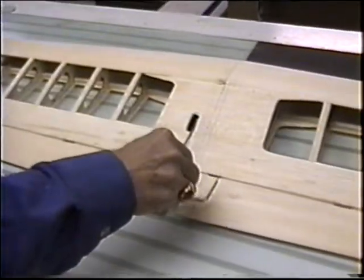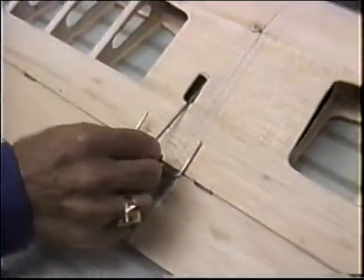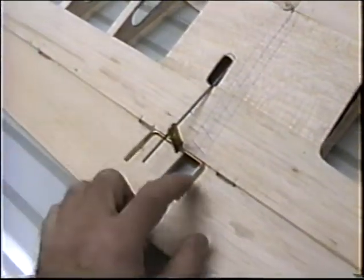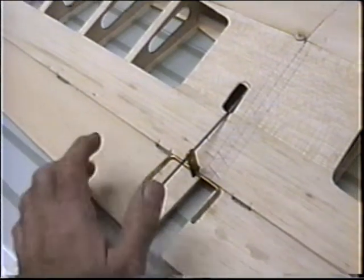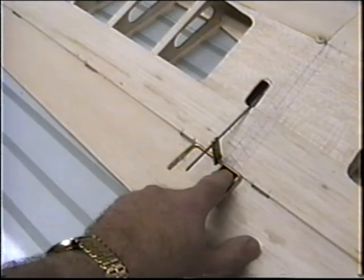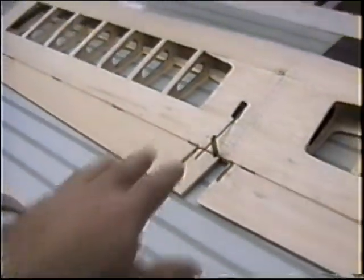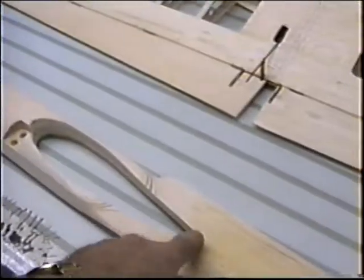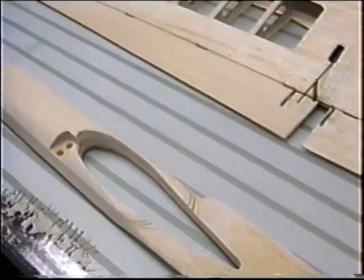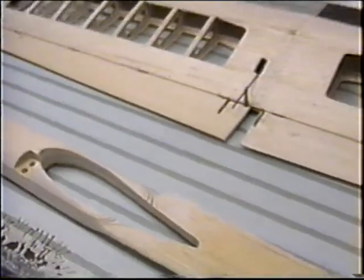Okay, the first thing we got to do is lay out. You got the horn cut? Turn the other way around. Okay, you got the horn cut, that's fine. And you got the slots all cut for it? Yes. The holes, the slots, all that stuff. Okay, because we got to get that little piece of tin made for that. You got that made? No. Okay, let's make that little piece of tin up to hold that in place. And then we got to be able to slide that in and out when we come over here to work on sliding the wing in, because that's going to be free floating until you get the wing glued in, and then we'll just shove it right in.